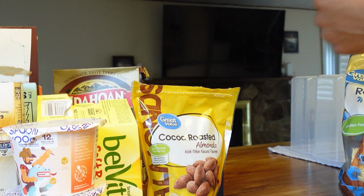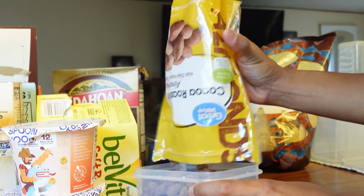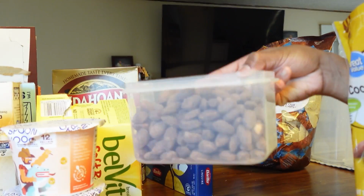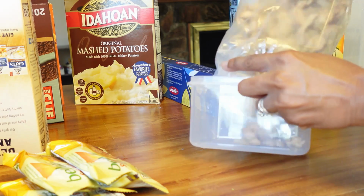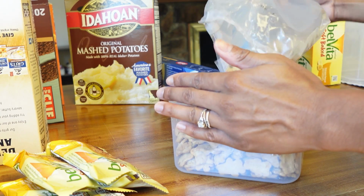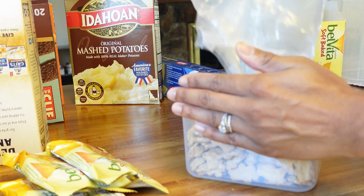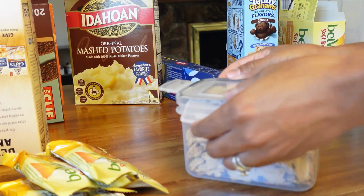And then I love these cocoa roasted almonds, another one of my favorite snacks. So these are all basically snacks that we eat regularly. I only put things that we regularly eat inside of containers. Anything that's not something that I know for sure we will be refilling, I don't even bother to put into containers because I know that there's not really a good chance that I'm going to be purchasing them again. But for the most part, we pretty much repurchase the same things over and over again.